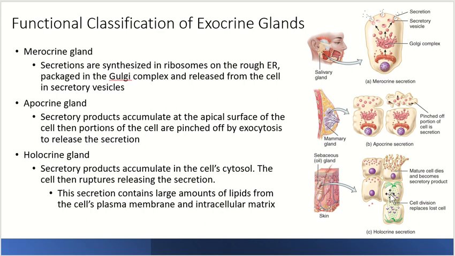So any of the lipids that are found holding these cells together, basically forming that cellular membrane, all of those are being released. This is why those sebaceous glands, those oil glands that we have on our skin, have secretions that are so oily, because of the way that those secretions are released from the cell, by basically rupturing the cell. So those are those oil glands that you got there.